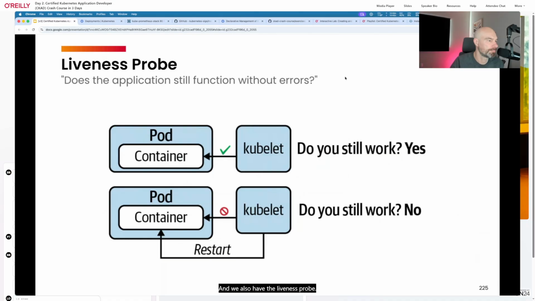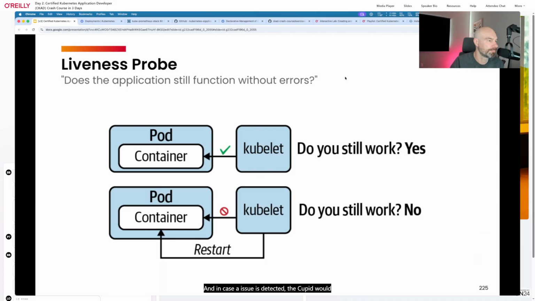And we also have the liveness probe, and the liveness probe is useful for applications that are running for longer already. So once we have a running application in the first place, we also want to make sure it's still running in 5 minutes, 5 hours, 5 days, and so on. For that purpose, we can run the verification against the running application as well.